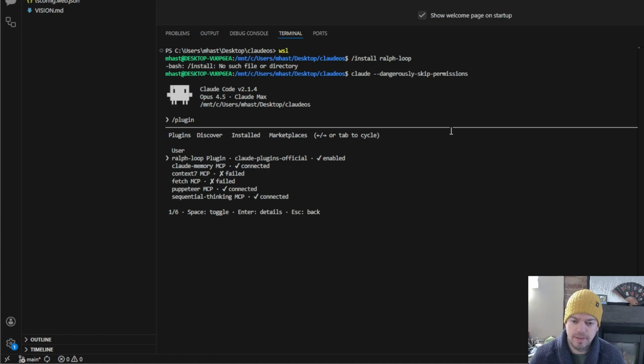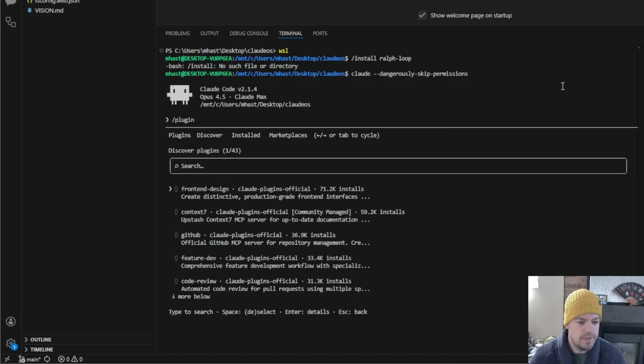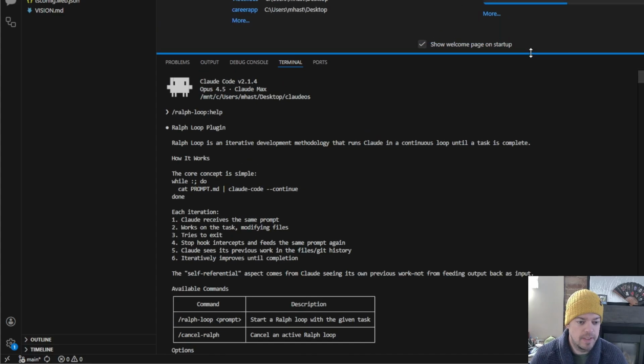Because I think it was just created by a user. I should know his name. If you Google it, it comes up. So you install it, and then whenever you install these new plugins or commands, you have to quit your Claude and then restart your Claude to get it to work. So I did that, and then there was some awkwardness in running the command.